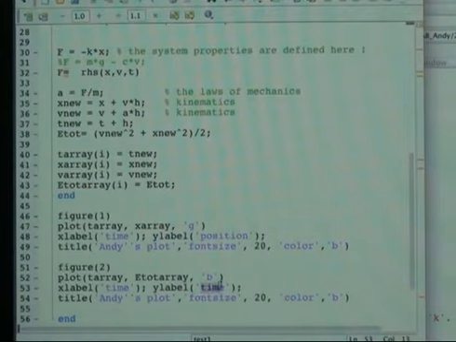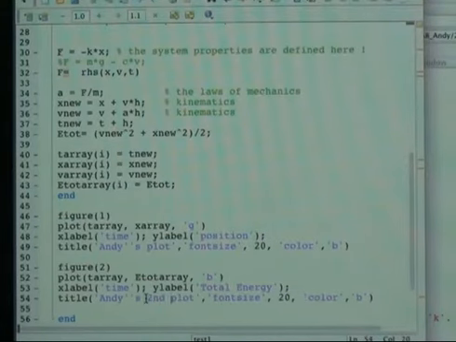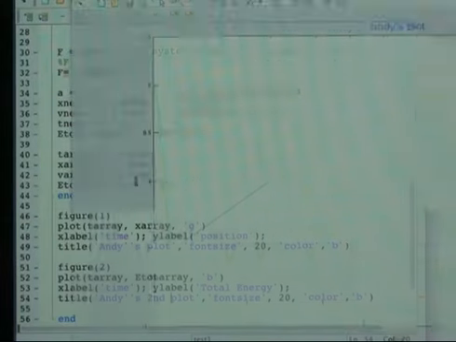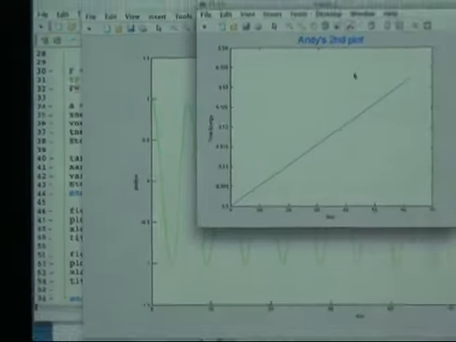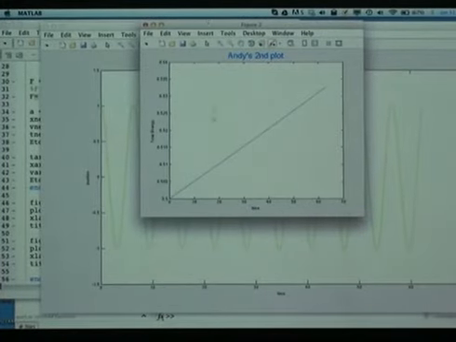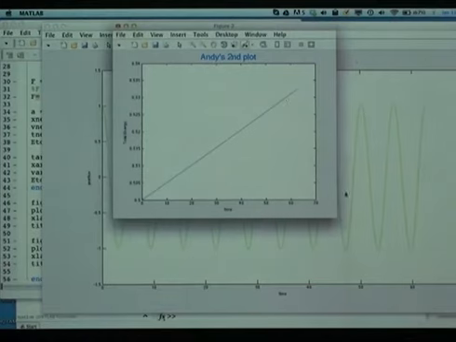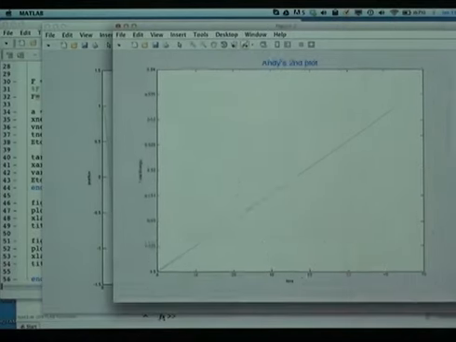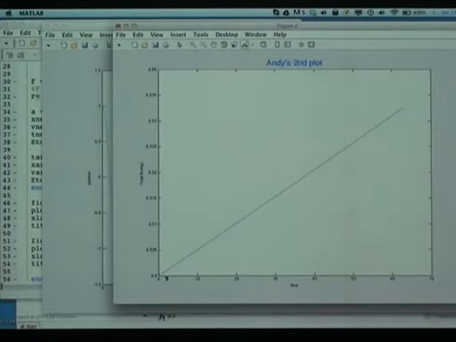And now I'm going to have total energy here. And this is Andy's second plot. Okay, now I see if it runs or not. And then I've got my total energy as a function of time. And it looks like it's increasing. Let's see, but it increases from what? Let's read carefully here. From 0.5 to 0.53.